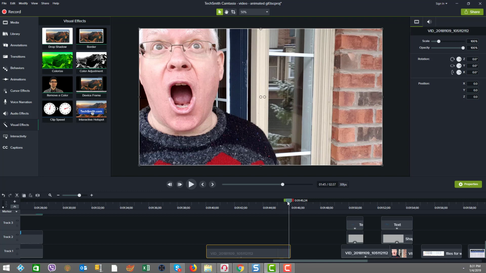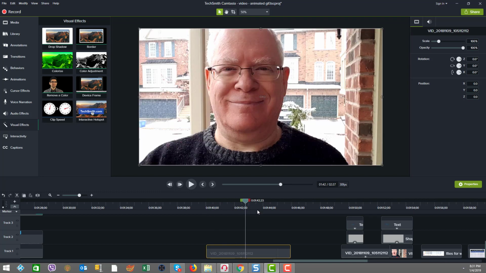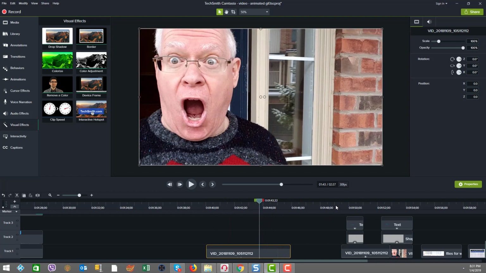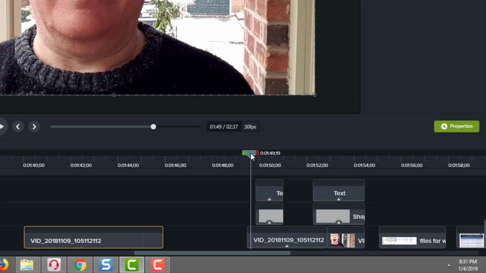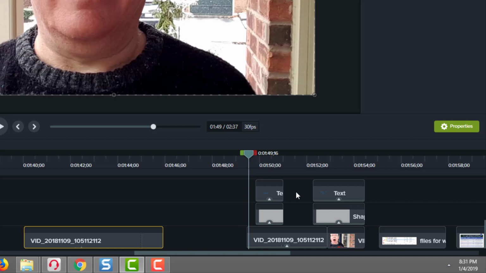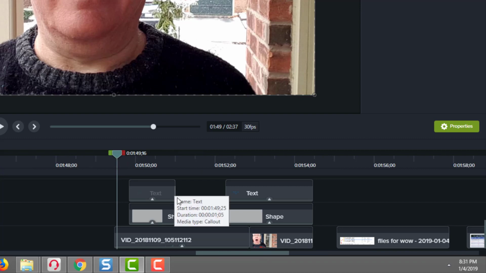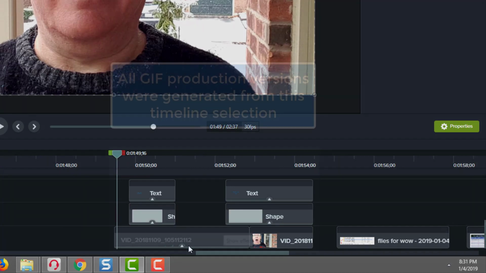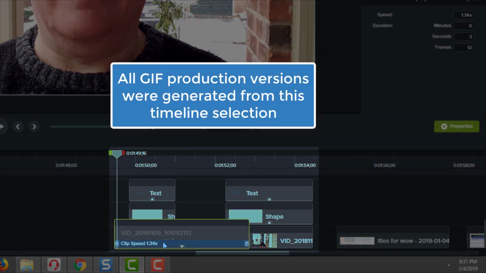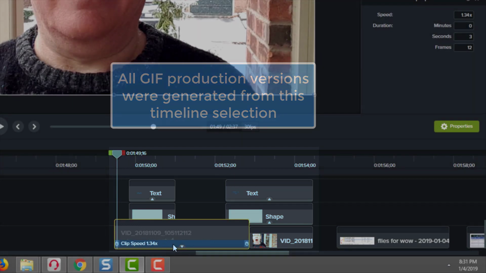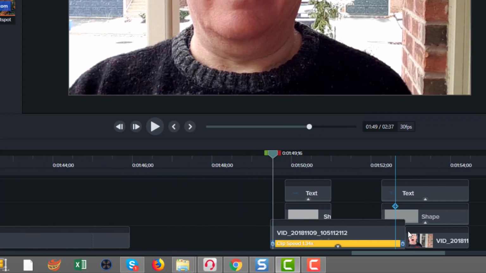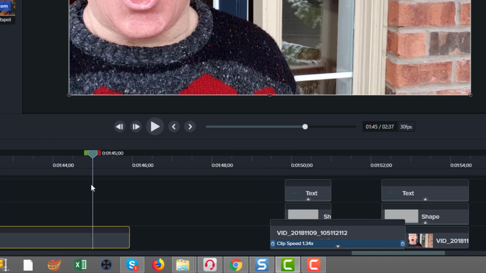So now to tune this further, I'm just going to jump to this next block here to show you what I did. So we're going to stretch this out a little, move over. And what I did here is I ultimately had to add a clip speed, and you can see it went to 1.34 times in that piece. And here's the image piece at the end, and that correlates to exactly what we have here. But in order to manipulate that, you're going to need to split here where you saw that stitching.